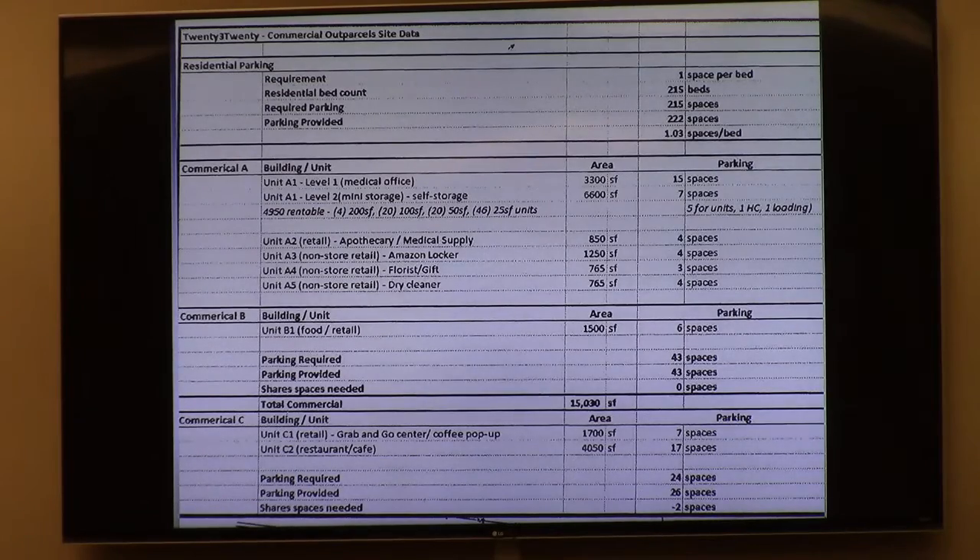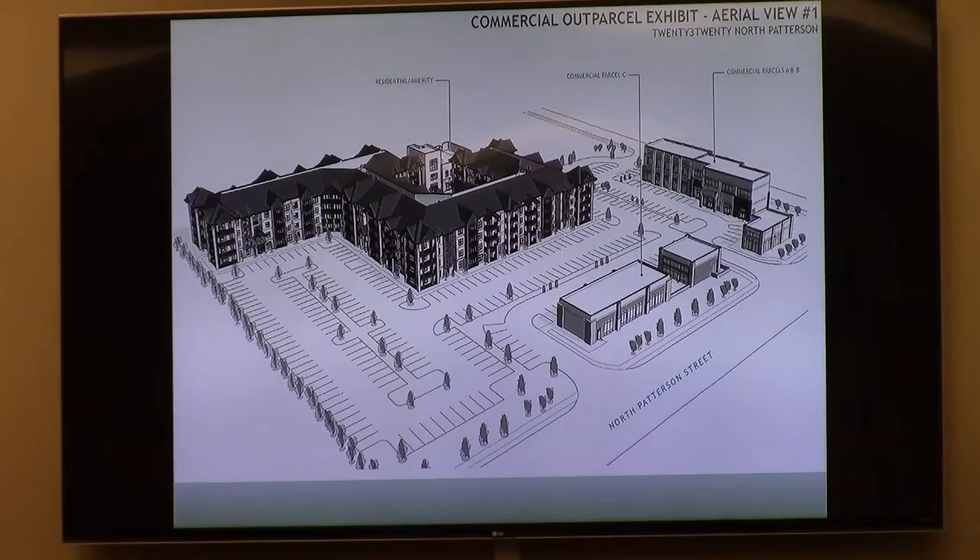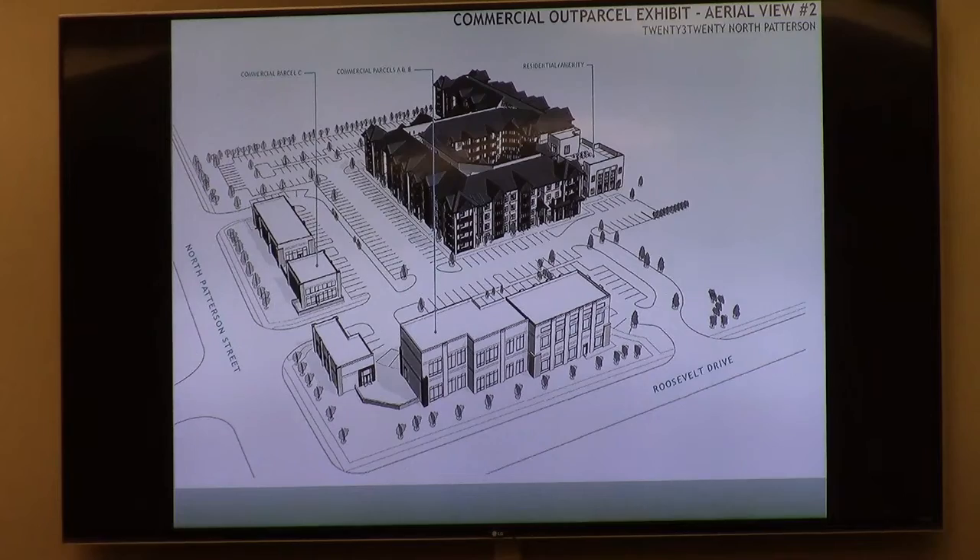Many times with plan developments that have mixed use, we anticipate parking overlap. In this case, they have done a very good job of making all the numbers work. In your packet, you have this master plan describing the two different areas, the detail of uses, and some very good 3D architecture drawings. This is from the southeast looking northwest across Patterson — you see the four-story apartment building, which is very prominent and very residential-looking. This is the Urban Commercial Corridor Overlay District, which has architectural standards, and all of their buildings comply.